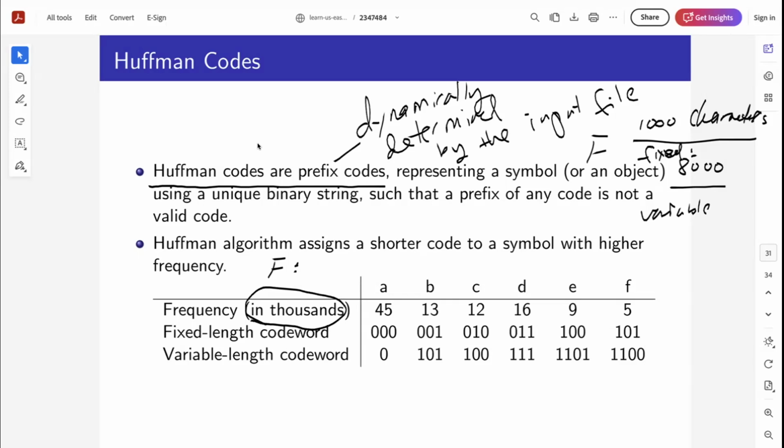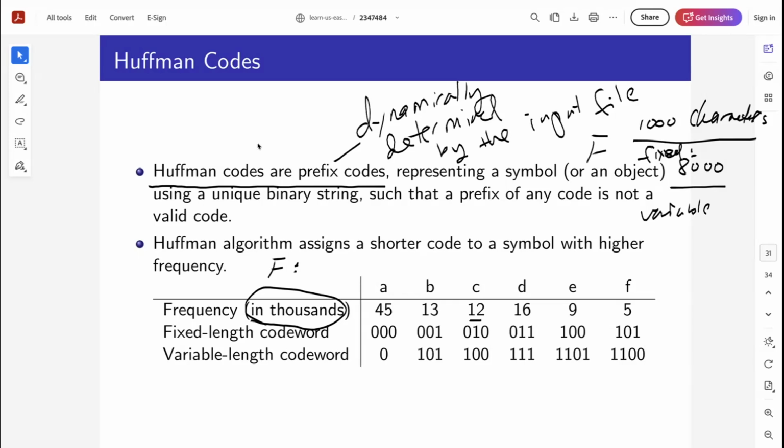The unit doesn't matter as long as they are uniform across all characters. So let's say in this particular example, A appears 45 times, B appears 13 times, C 12, D 16, E 9, and F 5.